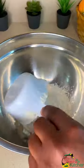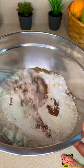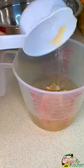To a bowl, you want to go ahead and add some all-purpose flour, baking powder, salt, cinnamon, nutmeg and ground ginger. Give it a good mix and set aside.